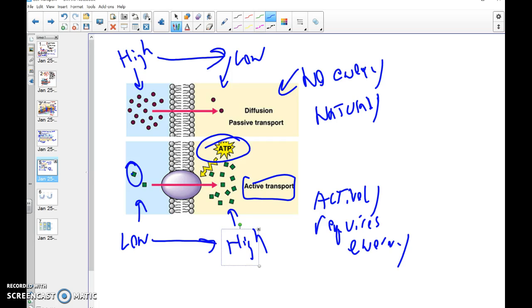Now, active transport is a really important part of the way cells work. Because cells try to set up systems so that they can constantly use diffusion as much as possible. Because they don't want to use energy if they don't have to. That's not efficient. And a great example of that is the way your lungs work. You're constantly cycling blood through your lungs so that oxygen always diffuses into your blood, because there's high concentration in your lungs, low in your blood.